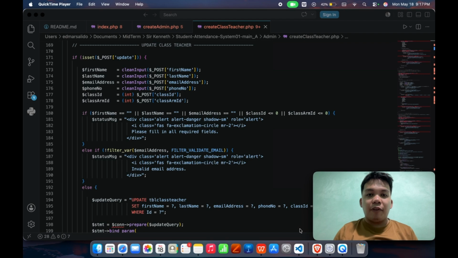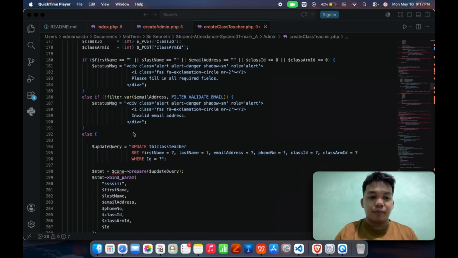Okay, in the same file, createclassteacher.php, this line of code shows the update and delete actions use prepared statements. As you can see, this is the code of update class teacher, and it uses prepared statements.